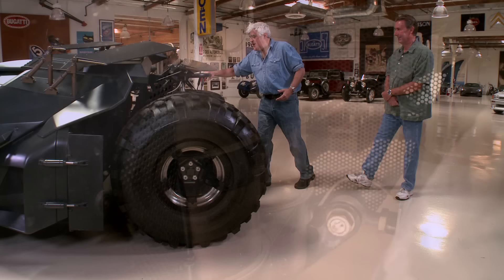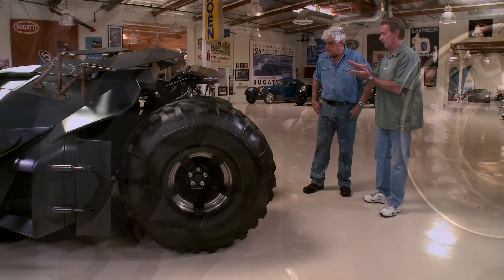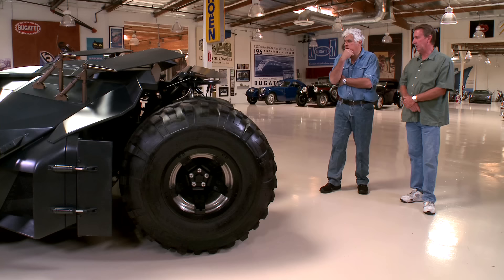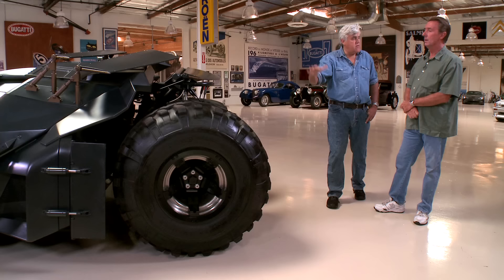This looks real — it's built for the stunts it did. As you can see, the size of these shocks; it has more than a foot of travel and a progressive suspension. As you go over slow, low bumps it's very soft, but as you work it harder it gets stiffer and stiffer. What does it weigh? About as much as a full-size Suburban or full-size pickup. It has a NASCAR-style rear axle — the axles can be pulled out without removing the tires or wheels and it has a quick-change capability for the gear ratio. It actually did a lot of jumping shots too.